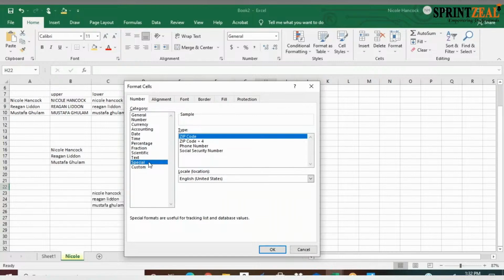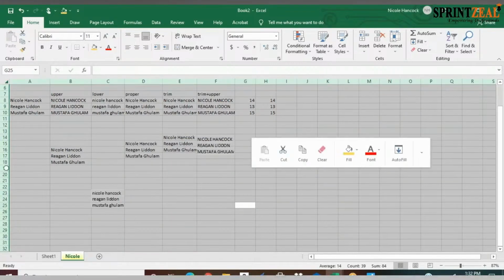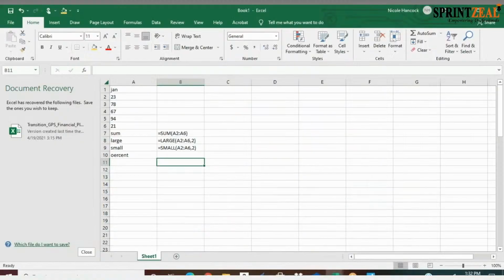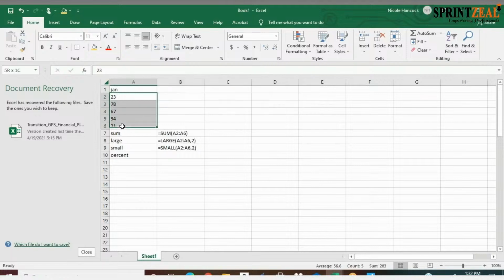And then control A selects all, kind of like what the notes talk about. And then if you want to do the same formatting, I would just do this and then do this. So it would be format painter right here. Very good.